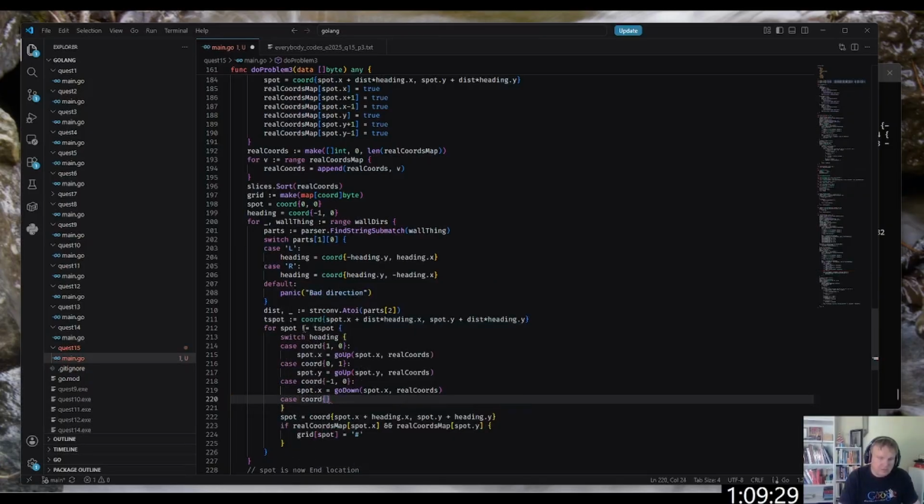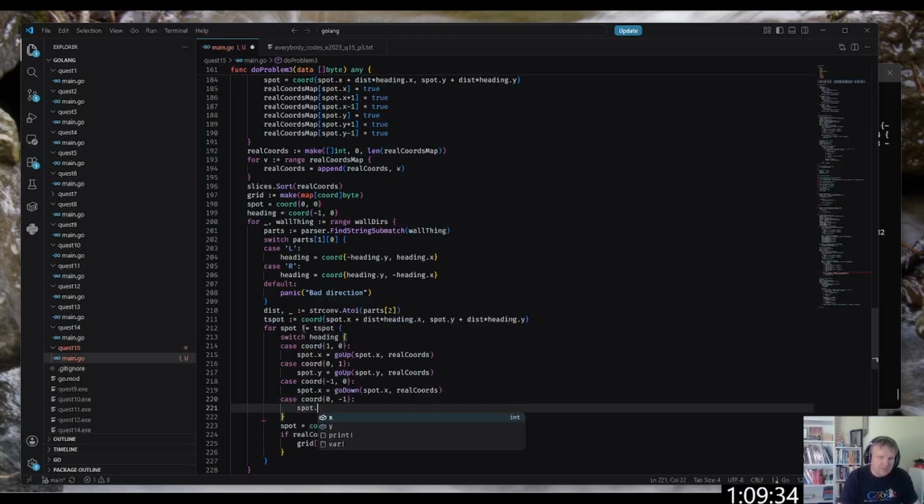Chord 0, -1, spot.y equals go down spot.y.